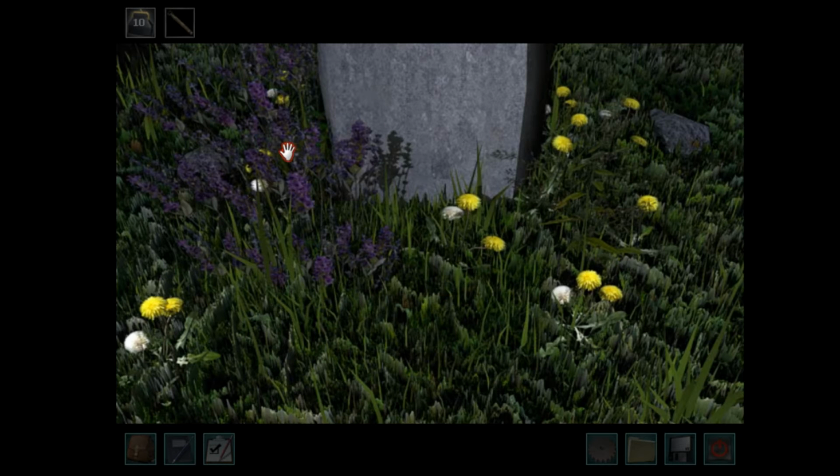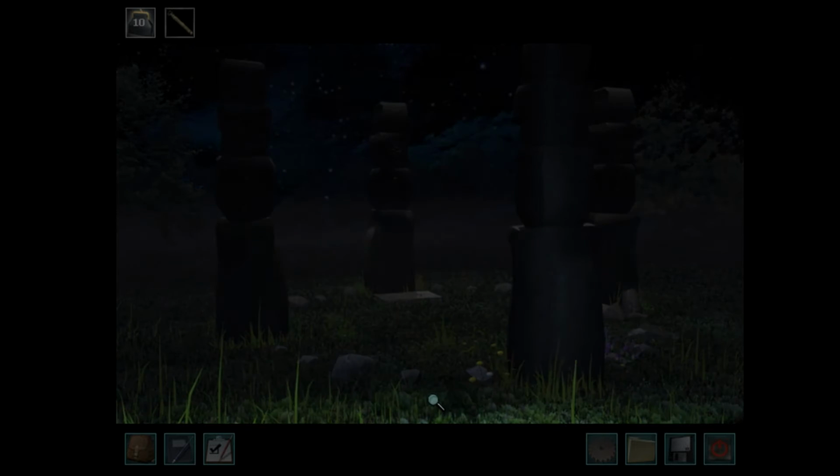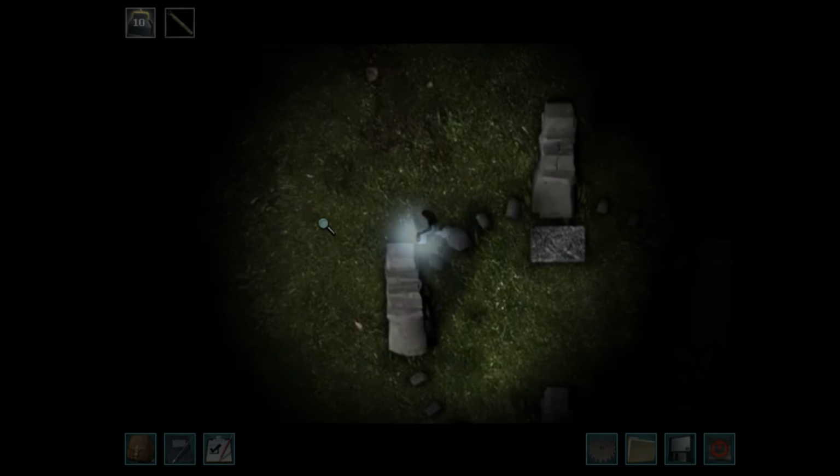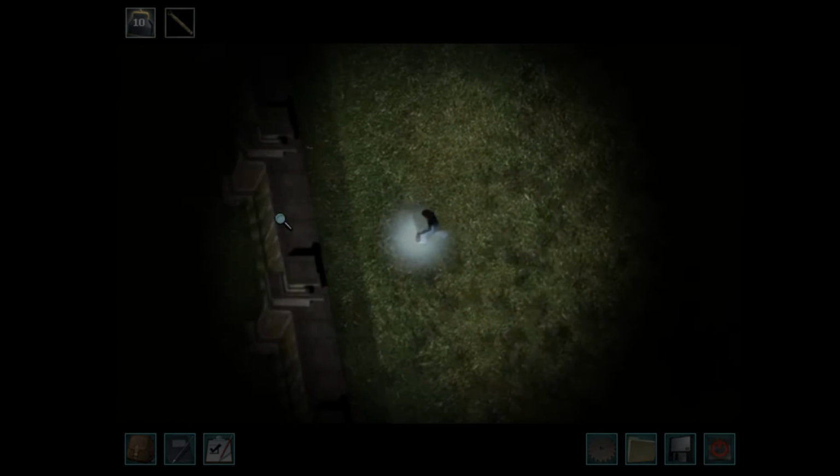Yeah, that looks like that. And it should be. Finally, we get to do something with the vase.